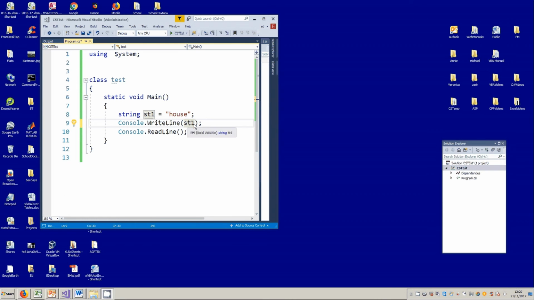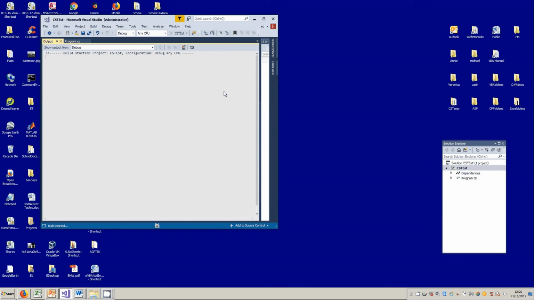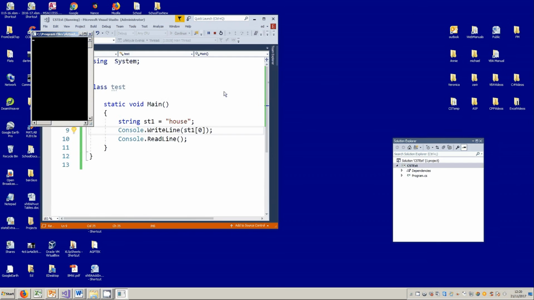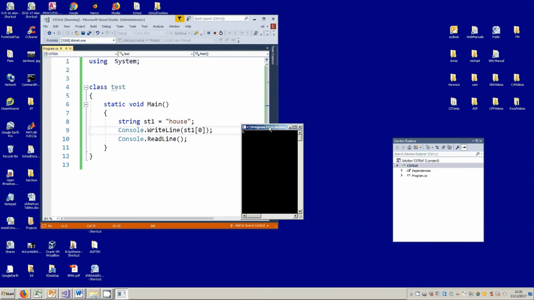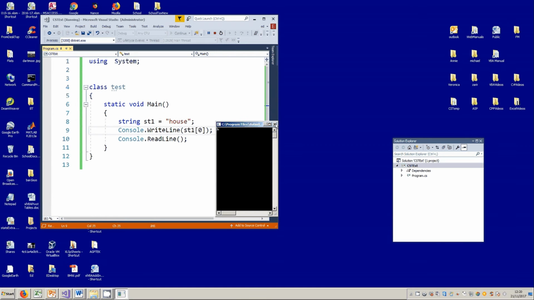If we wish to access the individual elements, we use the square bracket, much like an array. So we could say that a string is an array of characters, roughly speaking. So we're taking the first element. So which element is that going to print out? It's going to print out the very first element, which is the H, 0-based.